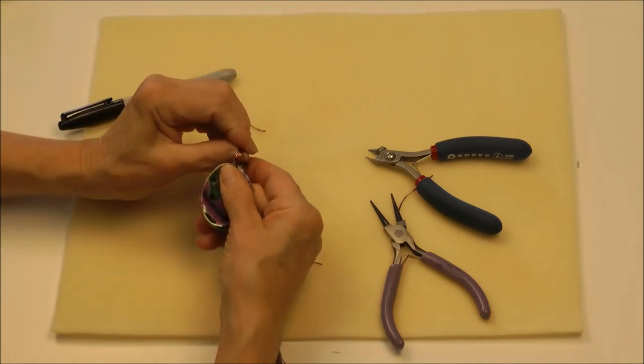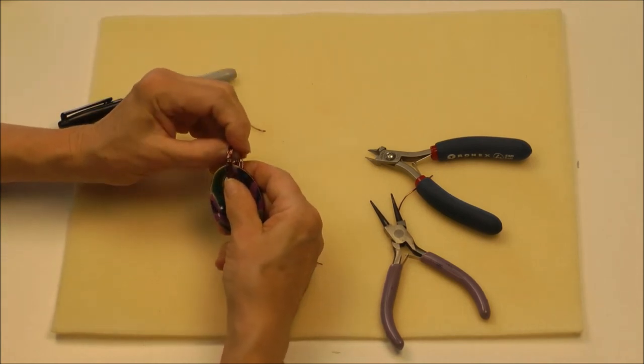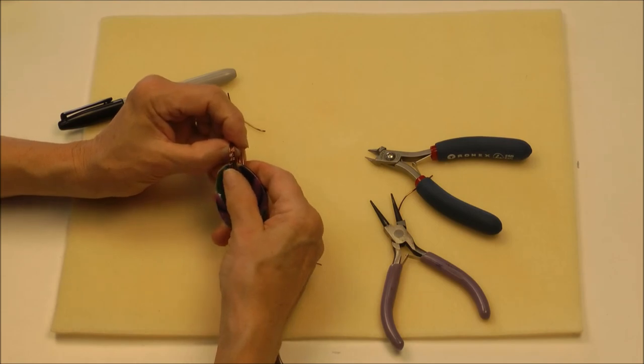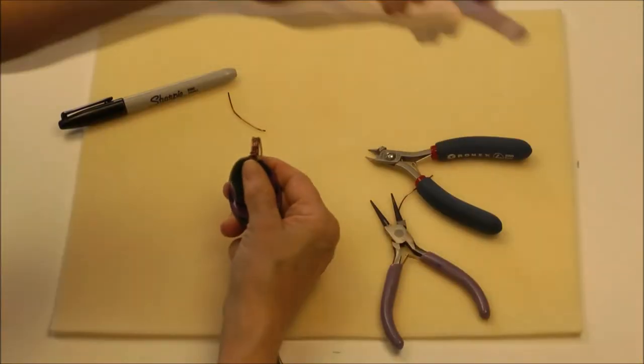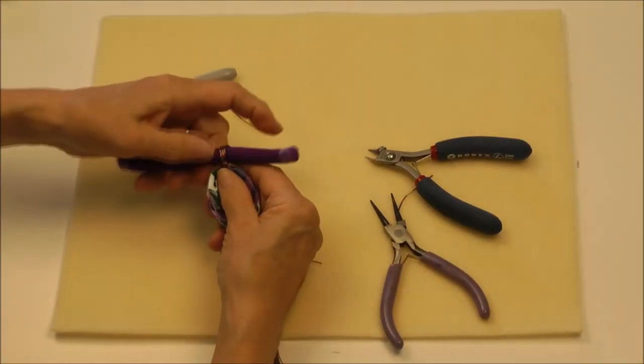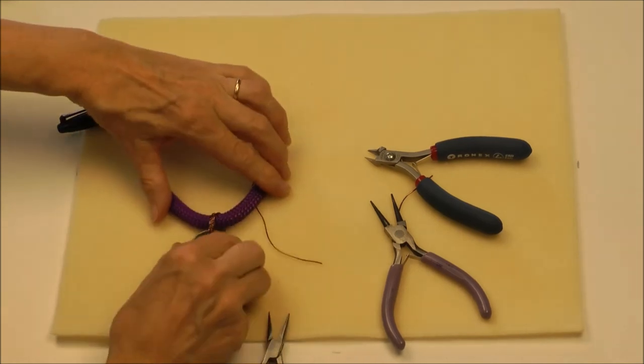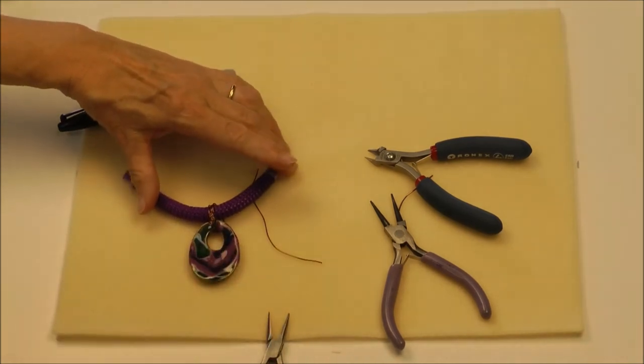I can take a little more time and straighten that out. Now I have a little decorative figure eight piece for my bail, and this will go right through the 10 millimeter nylon cord. There is a coil bail.